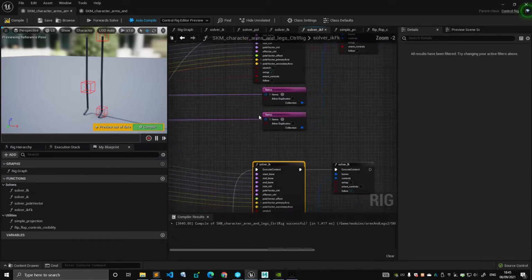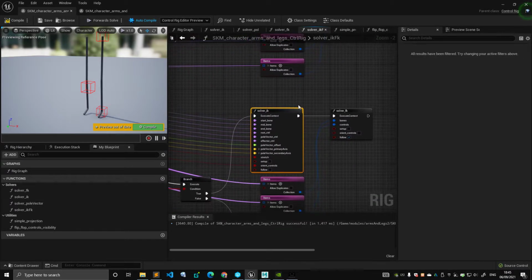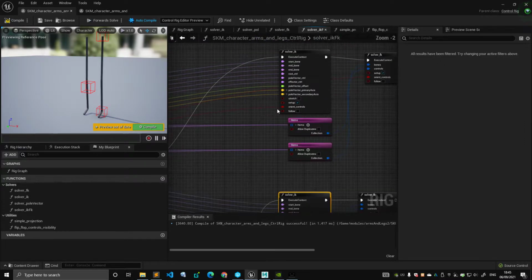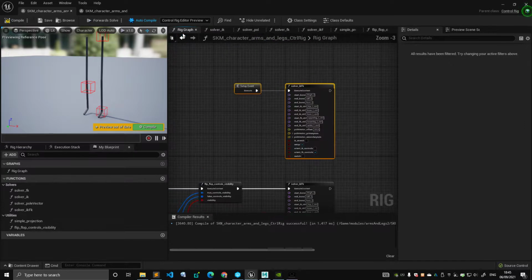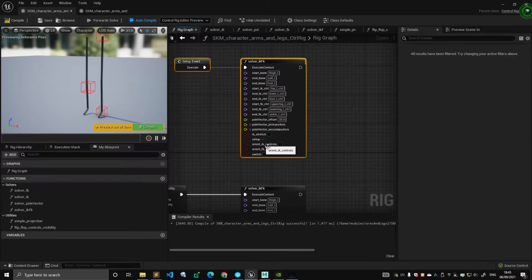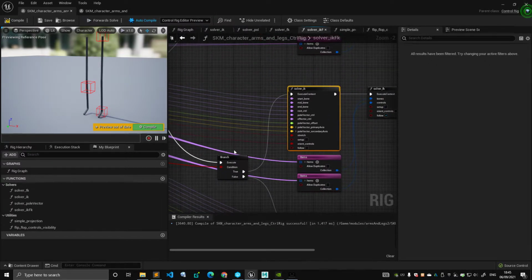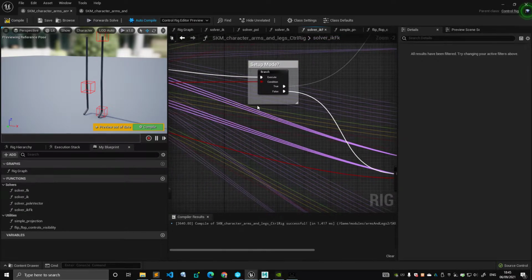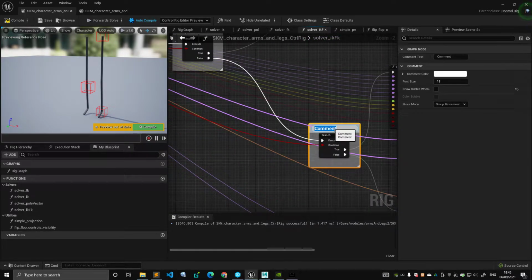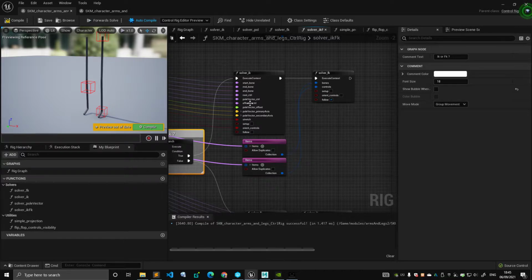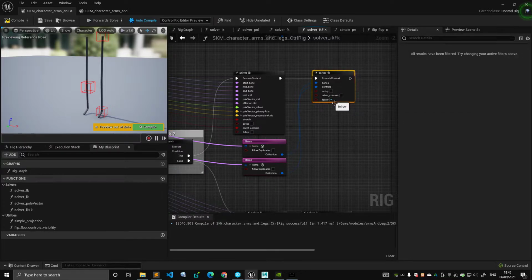Both of these have the option to orient controls or not. And in this specific instance, if I travel back to the rig graph, I don't want the orient controls for the IK, but only for the FK, like explained in the previous video. So if we are not in setup mode, and we check the switch, so here we can type IK or FK. So true, we are in IK, and then the solver FK needs to follow.